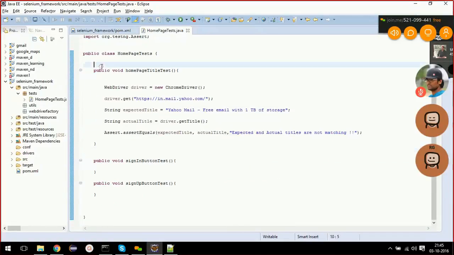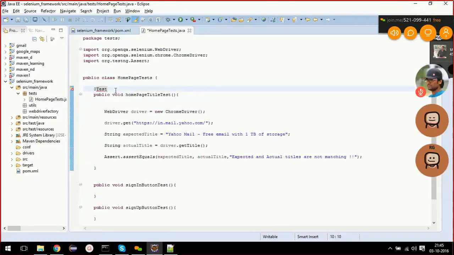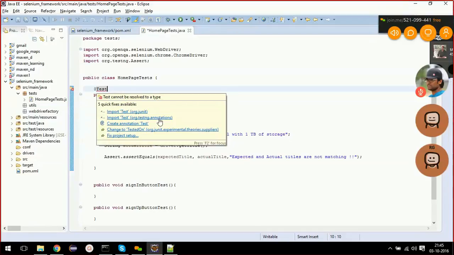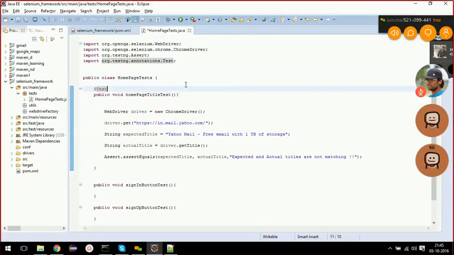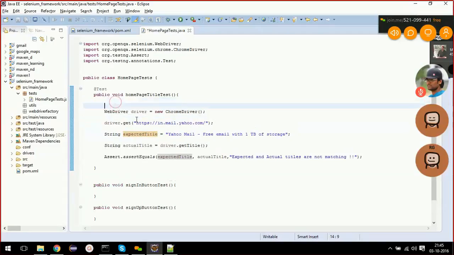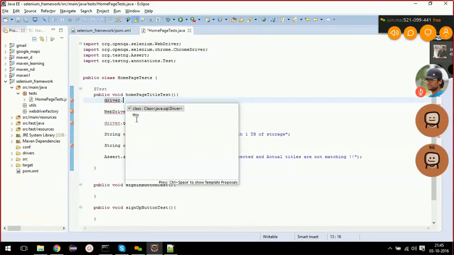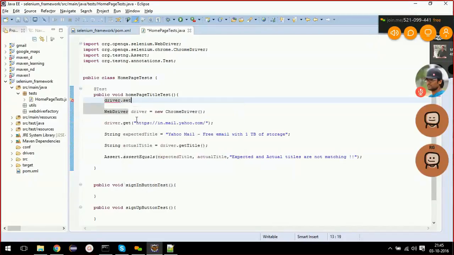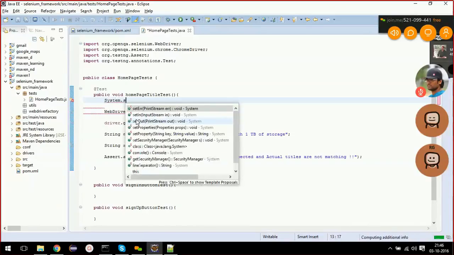Another important thing is I need to annotate it as test, then only testng understands it as a test. Now before opening the driver, you need to set this property: System.setProperty.